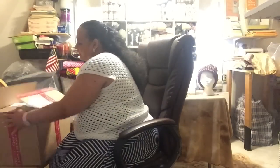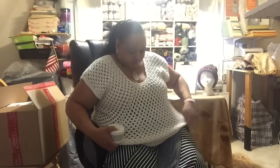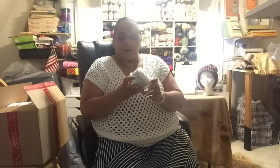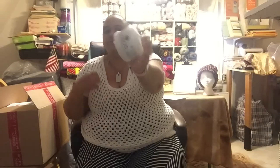Let me put this box down — this is the box I received from Premier. I want you to see my sweater. This is the sweater by Alex Crochet, the one that I always make. Got my fluffiness — this is by Lion Brand Kobo. They fit me going up to a size 5X; I'm fluffy but not that fluffy. If you want a really simple summer top to wear, I suggest you do that video. I know it by heart and I make them constantly — I really love this pattern.